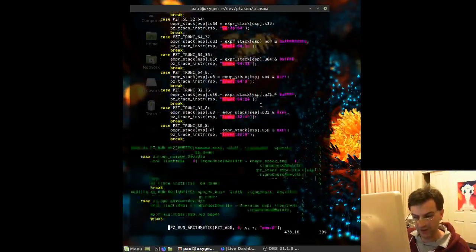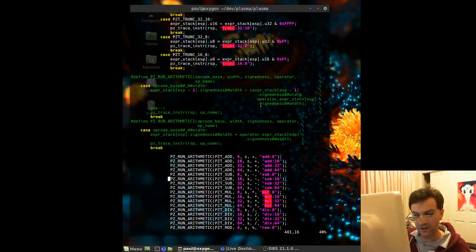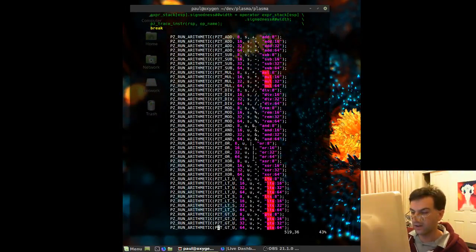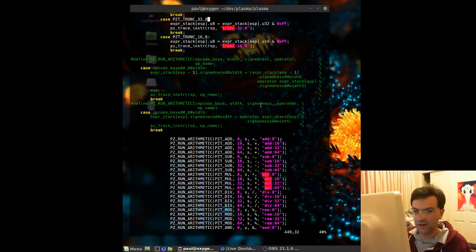So let's take a look at addition or something like that. Alright, addition is handled by a macro. Thank you to Rightfold for implementing these. She had a really great idea for how to implement these using the macro. I don't know why I didn't think of it. So what we've got here, let's find a better example. No, that'll do. It's just a little difficult to read.